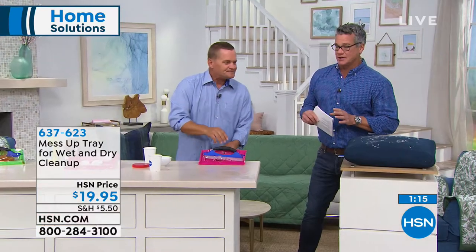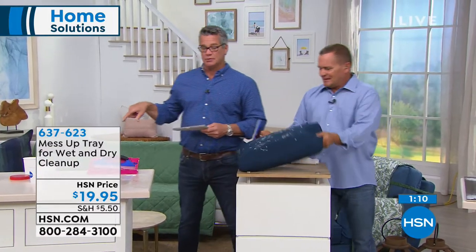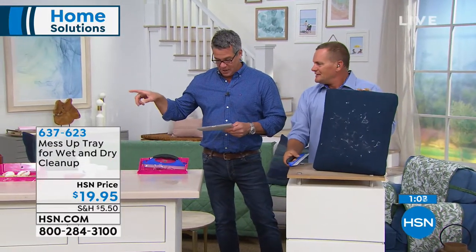This is only $20 to get it home. That's the total price on this. You get all the little parts and pieces and the mounting hardware to put it up, and it does come in green or it comes in pink.